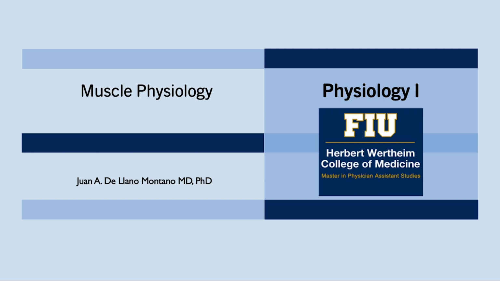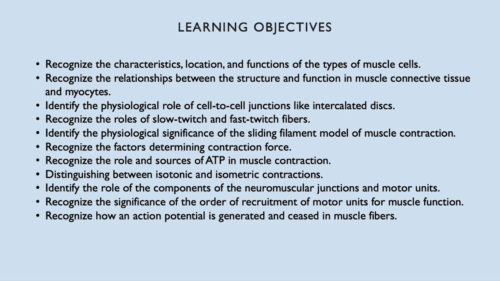And we have a series of learning objectives that we are going to be covering. We're going to notice that most of them refer to the skeletal muscle. But again, we are going to do a comparison so we understand the relationship between structure and function in the different types of muscle fibers. Okay, when we say muscle fiber, it's the same as muscle cell. We're going to be describing their structure, the connective tissue layers that protect and surround different structures in the muscle. And then we're going to enter into some of the characteristics of the skeletal muscle contraction.